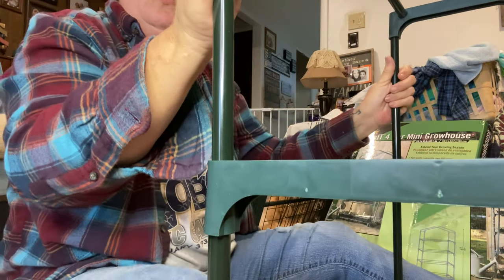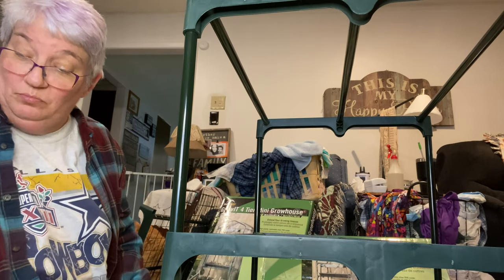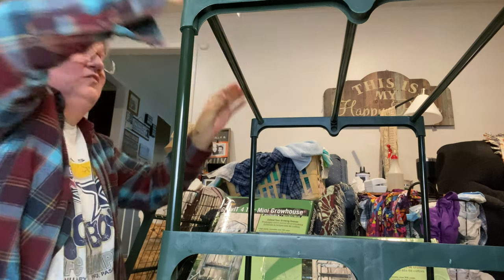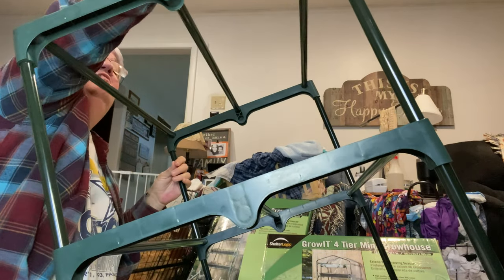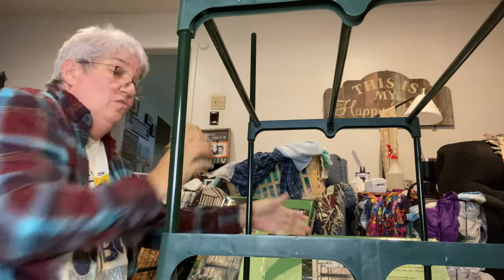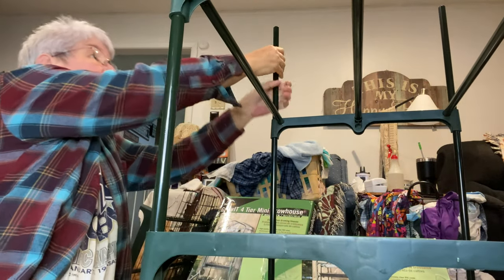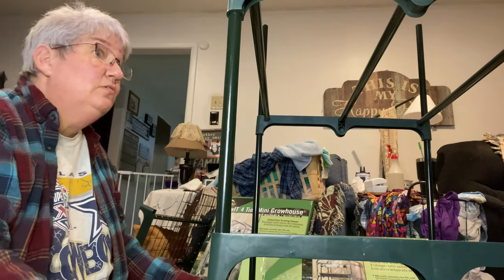These could even go on a table. We've got to start planting our gardens because the garden season is around the corner. It takes a little bit to get your tomato plants and different things that you want to put in the ground. This year I'm putting tomatoes in pots — I'm going to try it in the top pots and see what happens. I think it'll just work better.